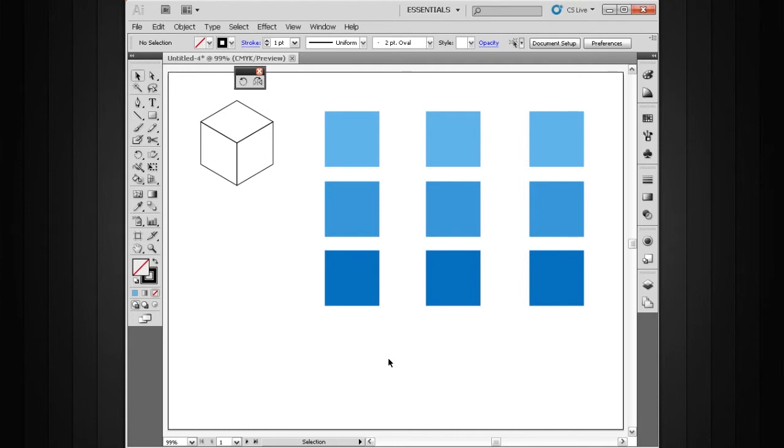I want to go ahead and show you how to do that using three functions in Illustrator. We're going to use scale, we're going to use a shear, and we're going to rotate the objects. So let's go ahead and break that down. Talk about scale first. Now I've gone ahead and got three columns here. Let's go ahead and grab this first column of squares.